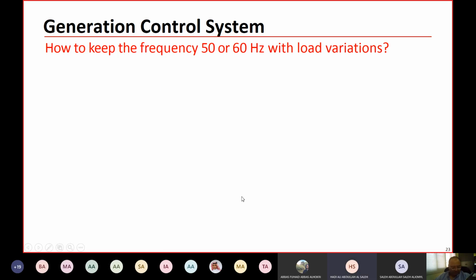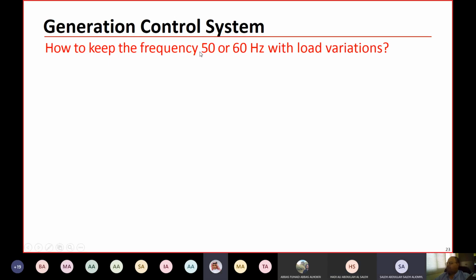We know that the electricity network is even connected to the system of Bahrain. Bahrain is using 50 hertz in the home. So how is the 60 hertz here in Saudi Arabia converted to 50 in Bahrain in the transmission line? Good question. Does anybody have an answer for this?